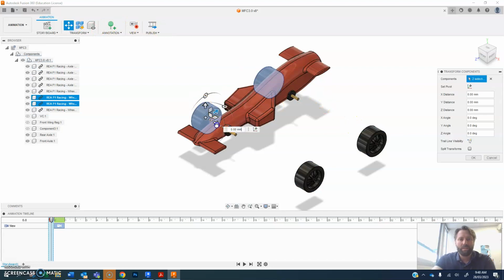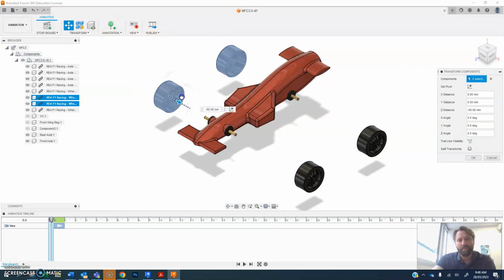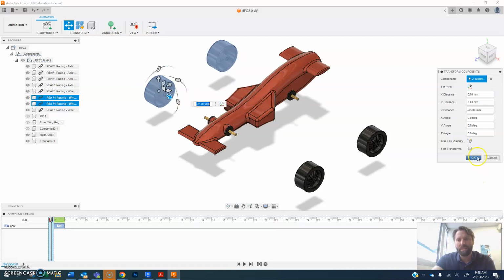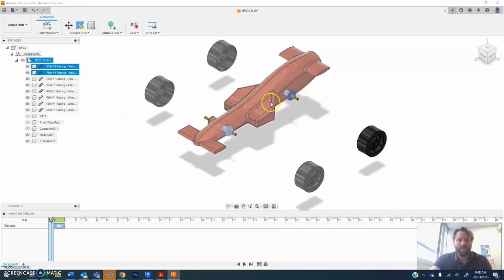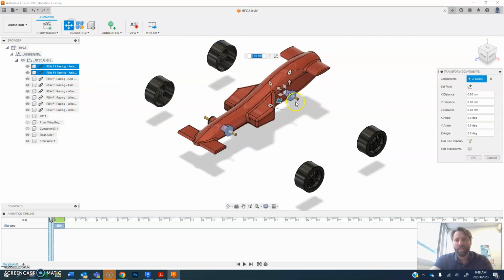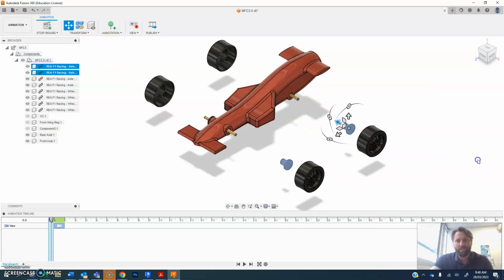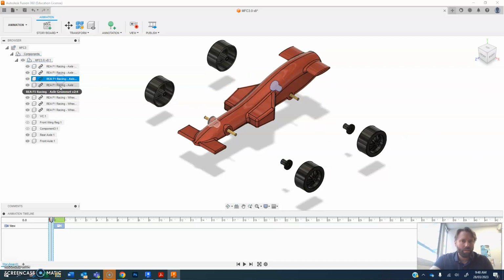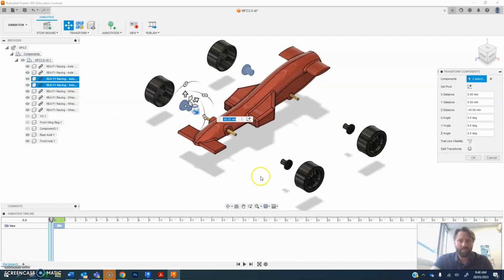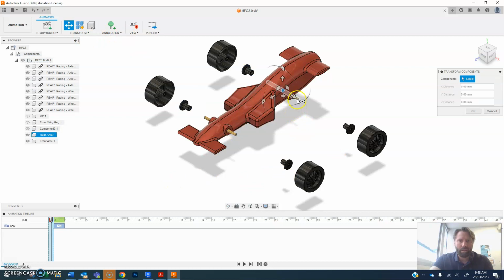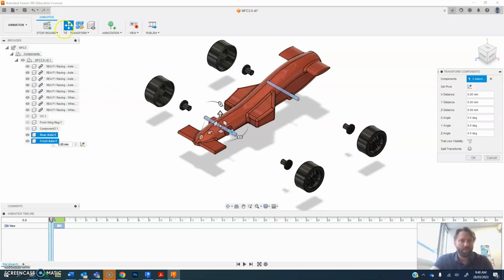So transform these parts. I'm not going to send these as far because it's only going to have the grommet which comes out in this space here. So you can either select them from here or you can click on them down there. Transform these ones. So I'm going to bring them right out so I've got room for my axles. Select these ones, drag them out. And then the last ones, I've got to move my axles. Drag them out to here.